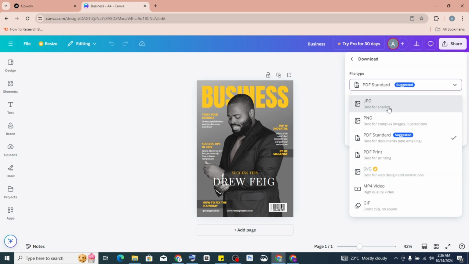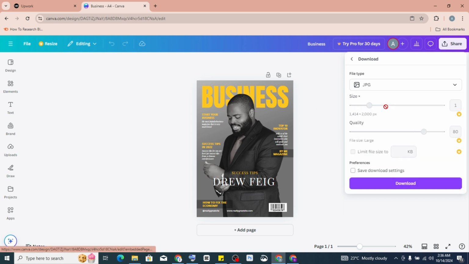So once I click on any of these, say JPEG, I can work on the size if I want to, or the quality, and all of these are pro options, except you're using Canva Pro. I'm not using Canva Pro on this specific account.